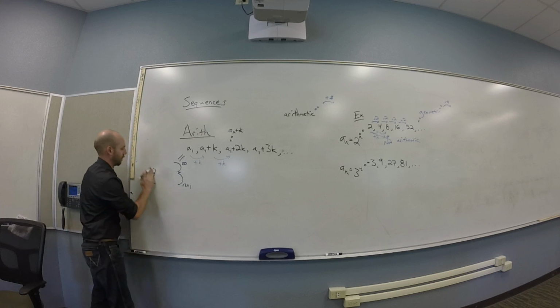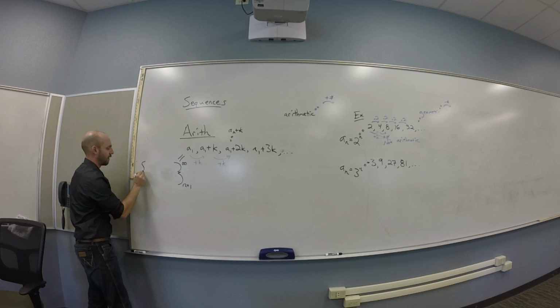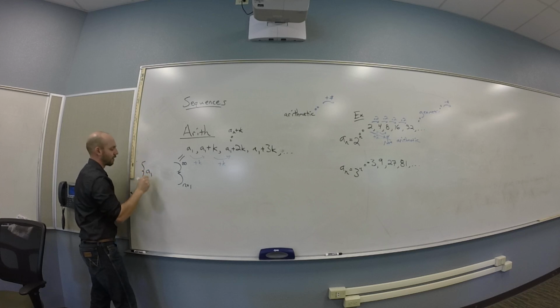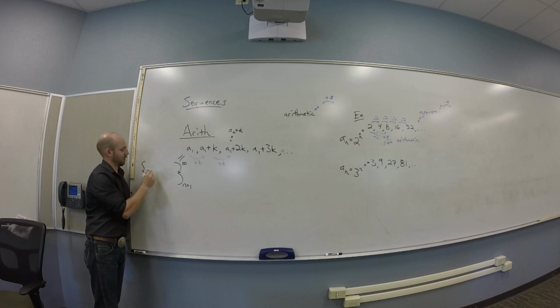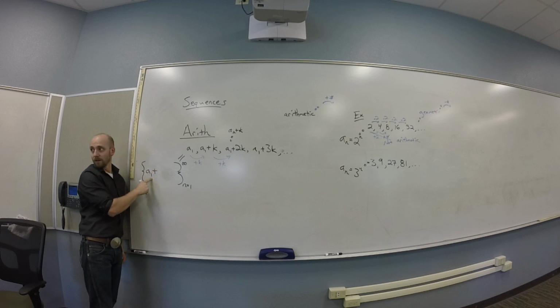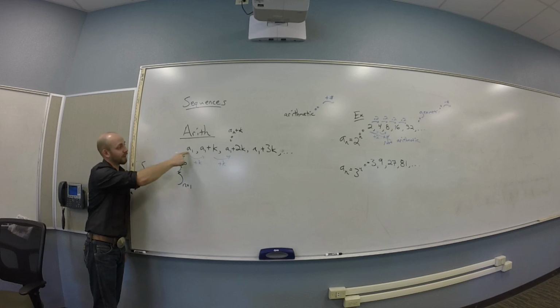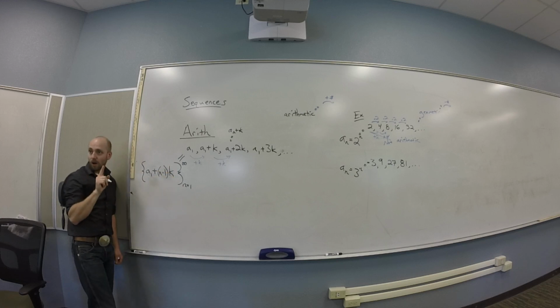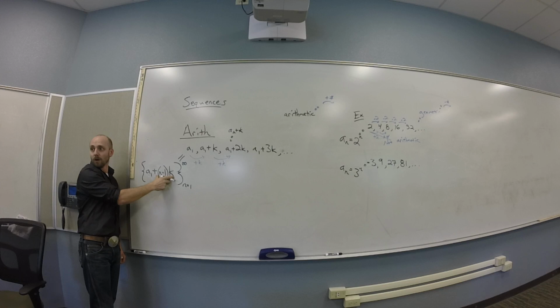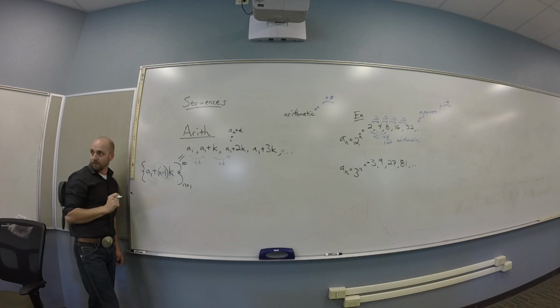Why is it n minus 1? So I started at A1, right? So that first one's A1. And it's just A1, there's no k's there. So that's my n minus 1. Because when n is 1, this piece should be 0. So you just get A1. And then after the next one, then I need to add a k. You guys cool with that?